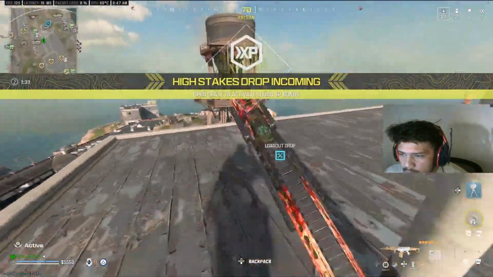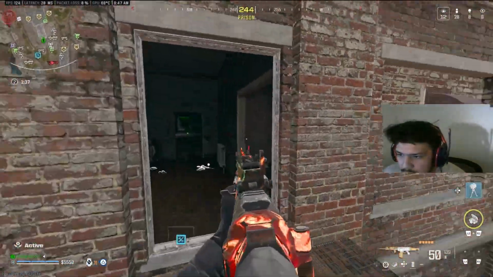Be advised, enemies deployed a buy station. Drop points marked. XP multiplier inbound.